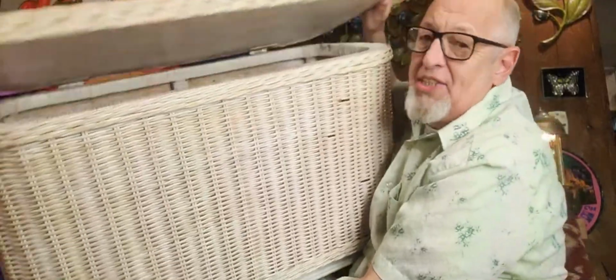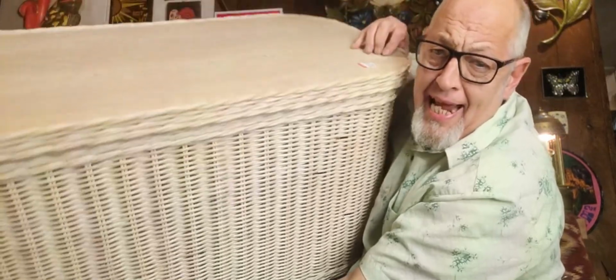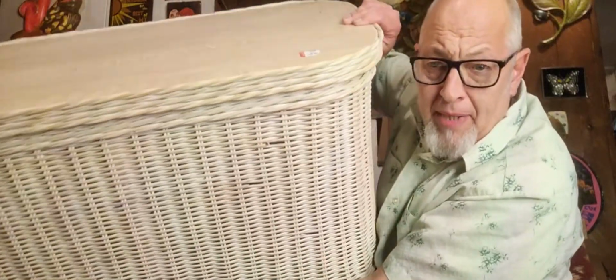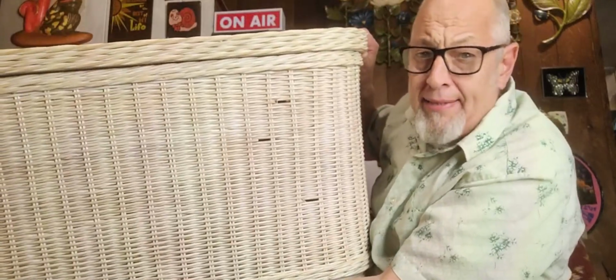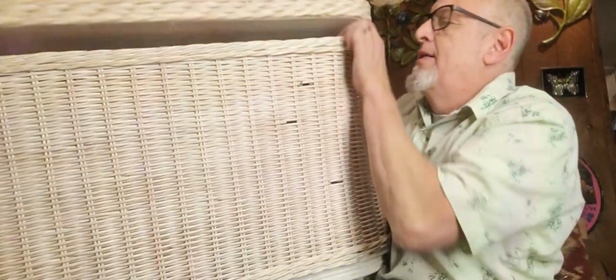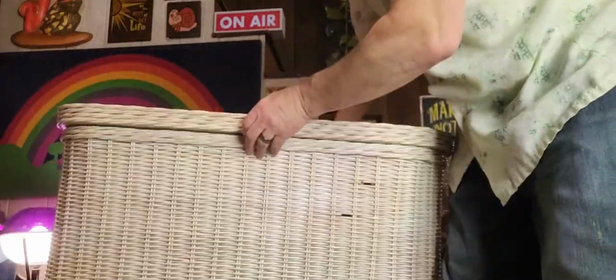This is a chest. A huge, huge, great condition wicker chest with a kind of a wood grain top. You can't really see it, but that is an $8 price tag. Now, I haven't cleaned this, and it's not particularly dirty, but I think it could benefit from a cleaning. I'm not a DIYer. I would never paint this. I would love it to have a different color than white, but I'll let someone else tackle this. I'm going to sell this giant wicker boho chest. Massive. I'm just going to get out of the way here. For $75. $75 off of 8.